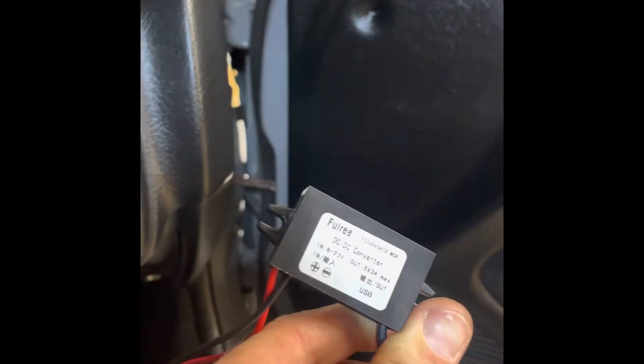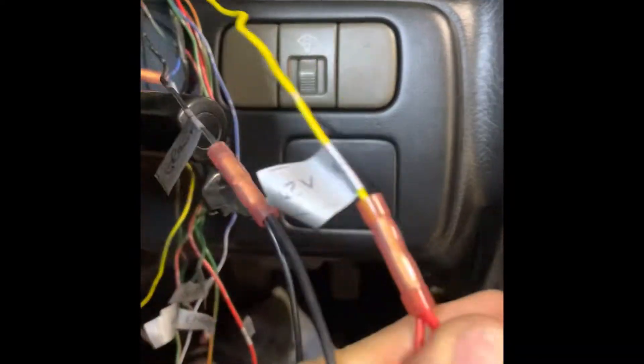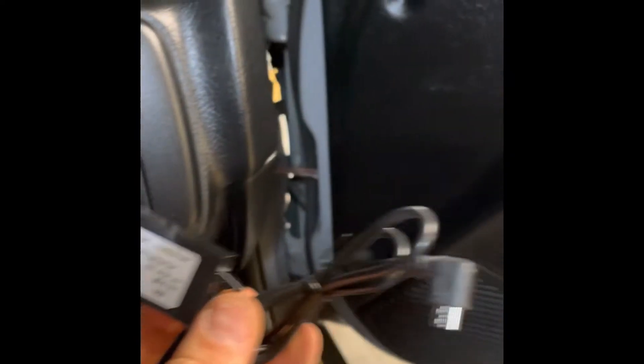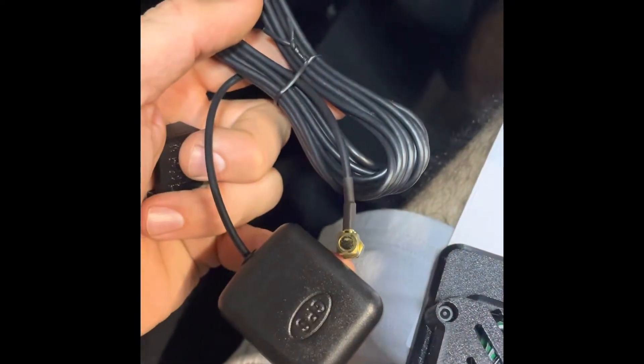The next thing I've done is connected the main power for the PowerTune dash cluster. I went through and labeled all my existing dash cables — there's plenty of pinout diagrams online for my car, the Honda Civic 94 hatch EG. I've labeled everything and then spliced in the power supply for the PowerTune cluster and also for the CAN extender, because I'll be running a CAN extender with my dash.